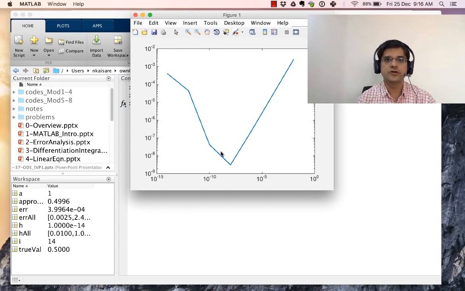This is something that we are going to cover in the next module, in module 3 on numerical derivatives and numerical integration. Here I wanted to demonstrate to you that there is something called truncation error, there is something called round-off error, and then there might be trade-offs between these two errors which will result in some unique properties of some of the numerical methods.